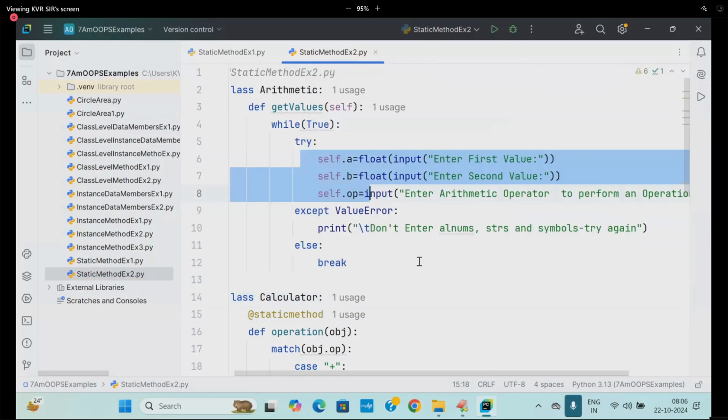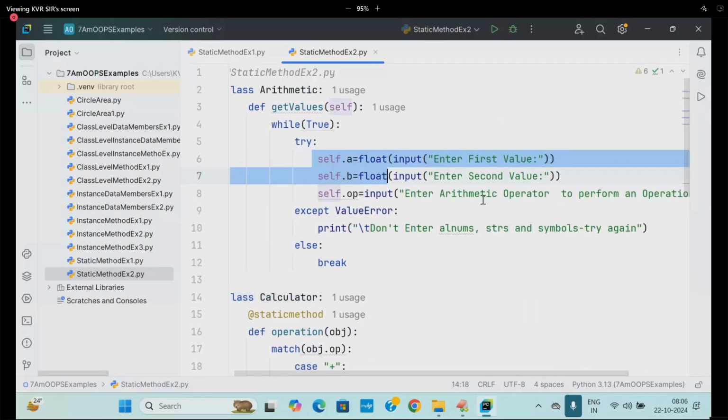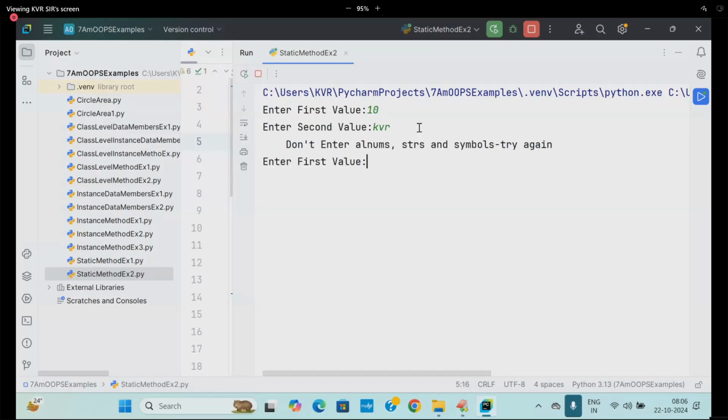This part we already discussed. Right or not? So once there is an exception, those statements must be written in the block of try. Try to run this now. Enter the value 10. Enter the value again. Here I am entering KVR. What is it asking? Don't enter alphabets, strings and symbols. Try again.